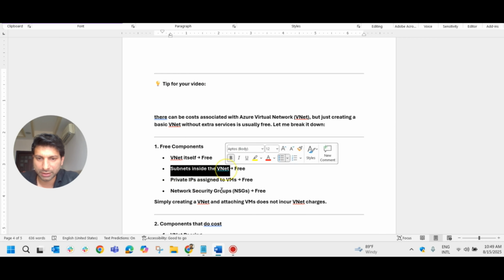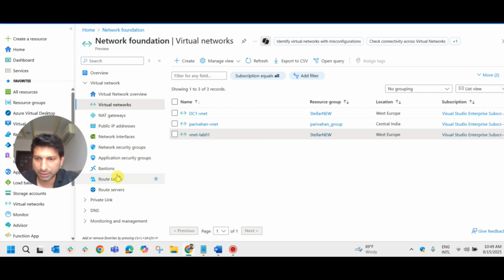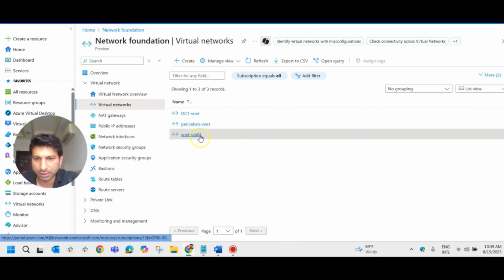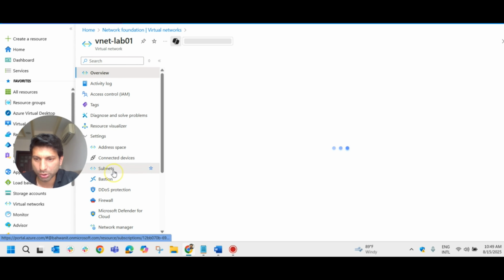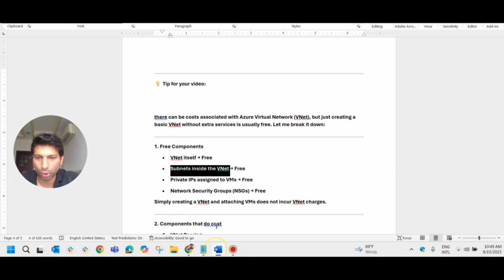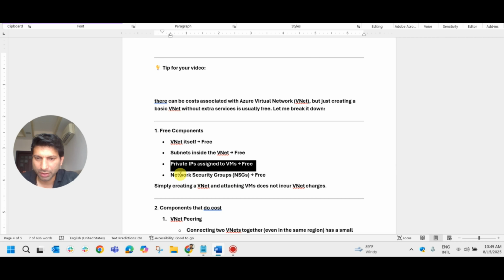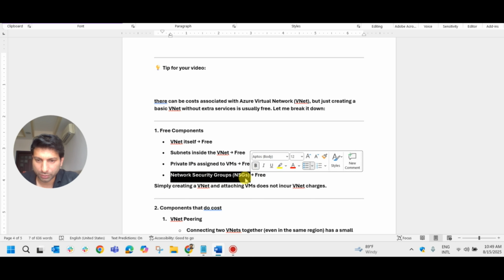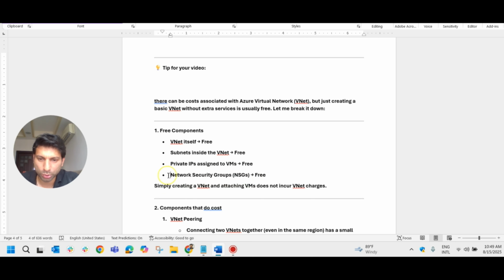Subnets inside the VNet are free. We have created a subnet inside this VNet, and that also is free. Then the private IP assigned to the VM is free. Network security groups, which we will learn about further, are also free.